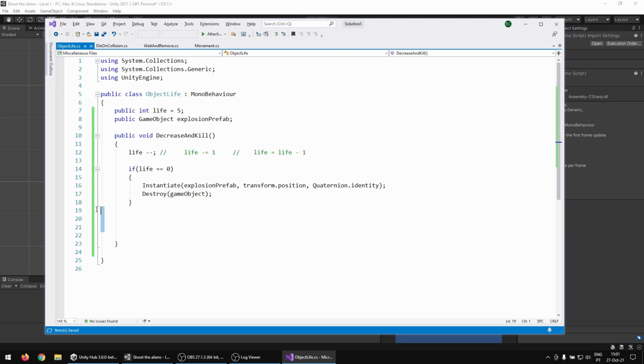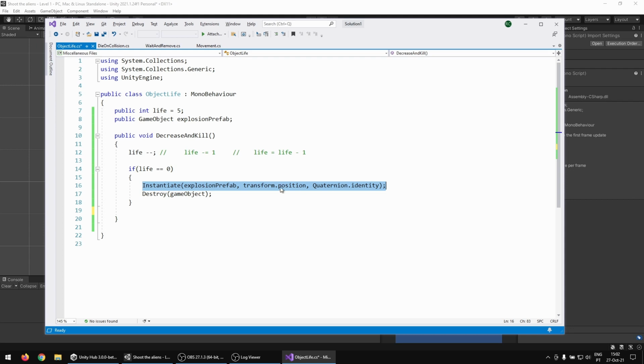So when I call this function, and I can call it from whatever script I have because it's public, it will run once, and it will decrease the life and test if life is 0.